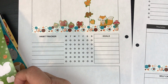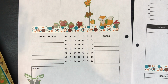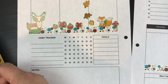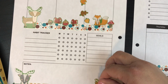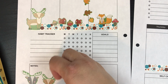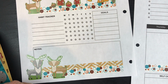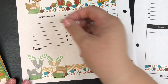Now we already have the one deer, but we'll put this deer over here as well. And then I'm going to take another little deer and I think we'll have him right here, being friends. There we go. Just so cute. Oh, I found another little leaf here. That is beautiful.